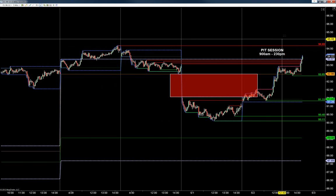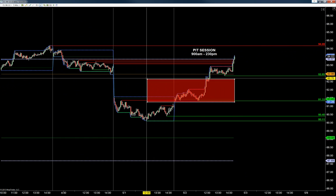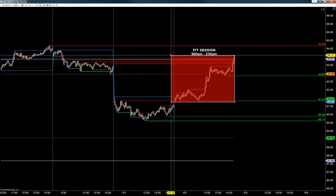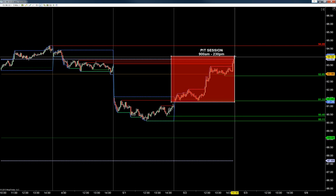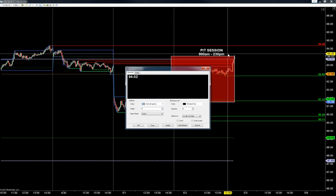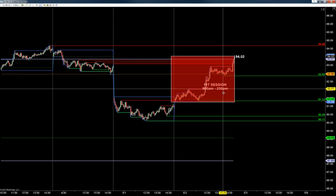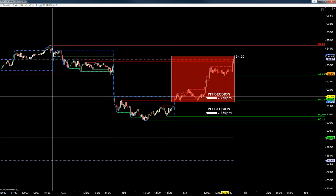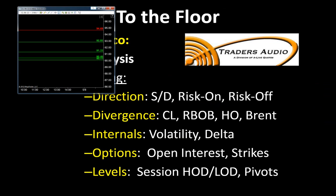Now, I have consensus here for the number 153,000, and we're looking for the rate at 7.6%. Other than that, we have all those other pieces, the private payroll, the average hourly earnings, the average work week. But really, we're looking for the number 153,000. That's consensus analyst expectations, and we're also looking for that rate, 7.6%. Now, we will dig into the rest of the number when we get it.